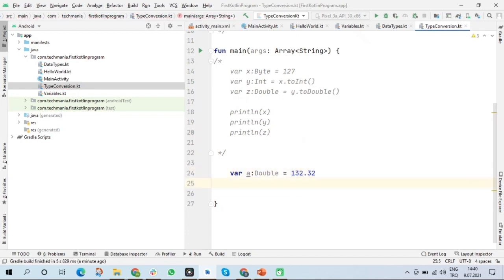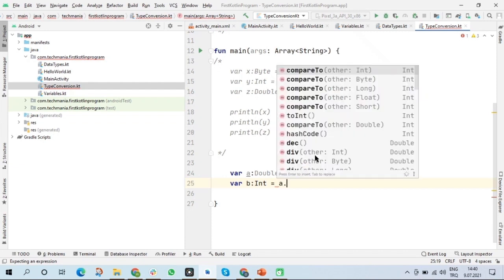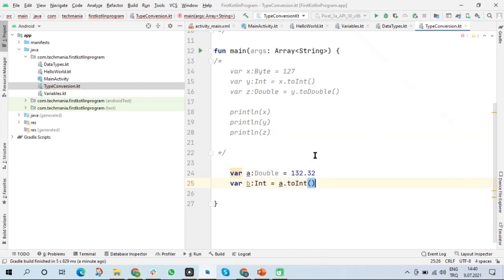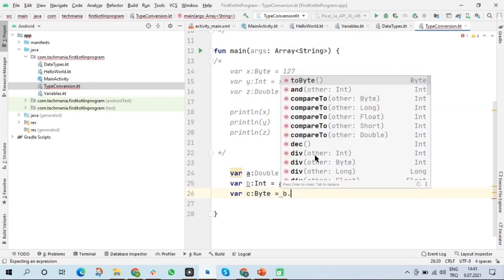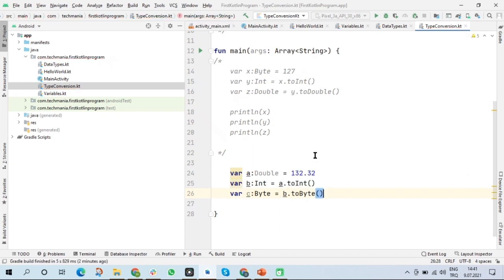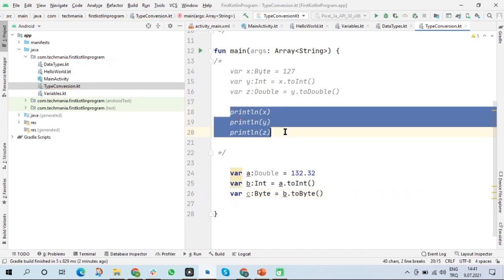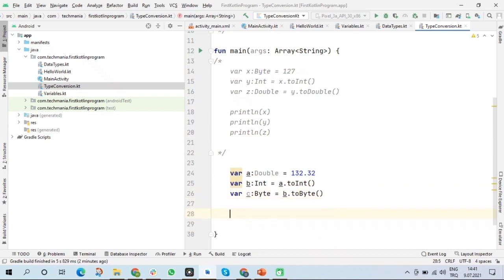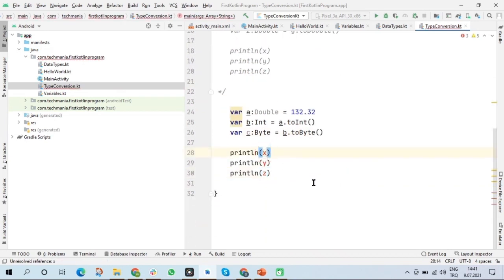Just below the line, I'm typing var b: Int = a.toInt(). Last but not least, I'm typing var c: Byte = b.toByte(). And now let's print these values to the console. So I'm copying and pasting the above println methods here, but instead of x, y, and z, I'll write a, b, and c. Alright, so now let's run our code.